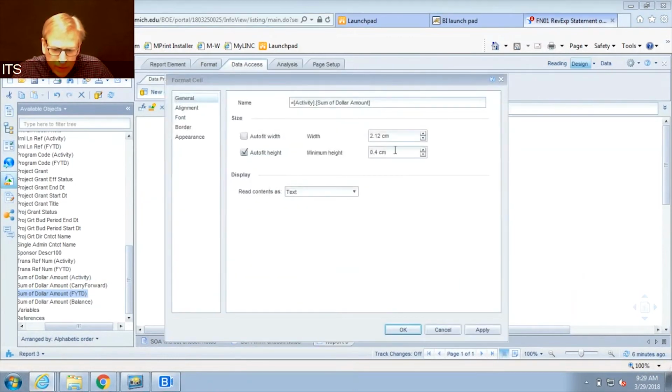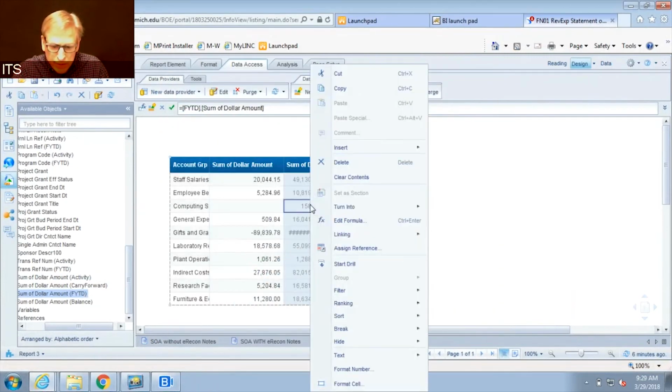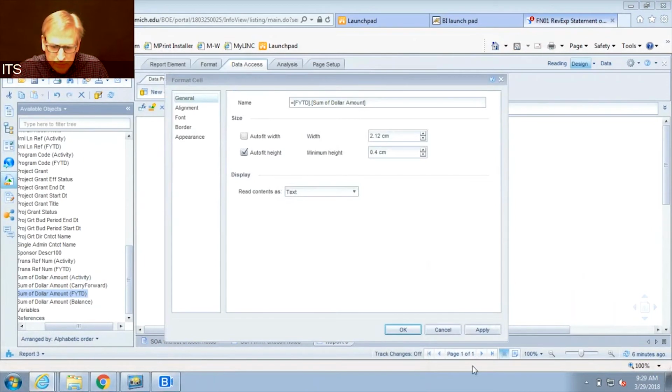And I'm just going to change this to something that'll be able to show our data nicely.